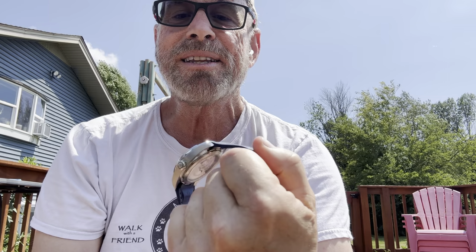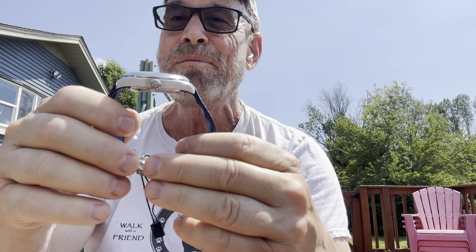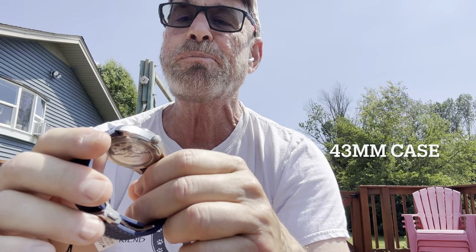The next thing we really have to talk about is the dial — it really is quite spectacular, and we'll get into more detail when I show you close-up video in just a second. The only other thing I want to say is I really like the lack of crown guards; it gives it a vintagey look which I really admire. It's a big watch but by no means too big. It's a little thick but not unwearably thick by any stretch. Look at that domed, sort of conical-shaped bezel — really spectacular. The dial is cool, the loom is cool.